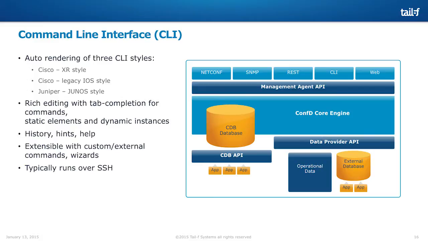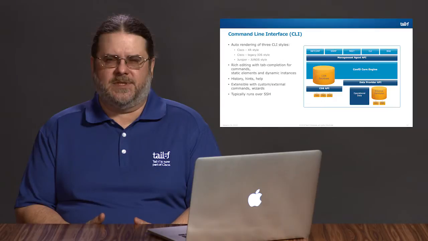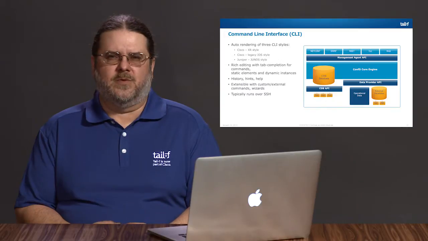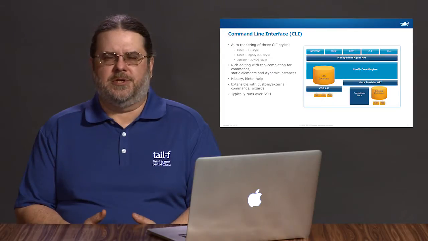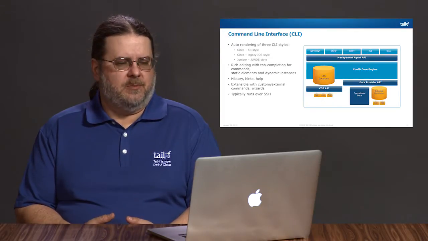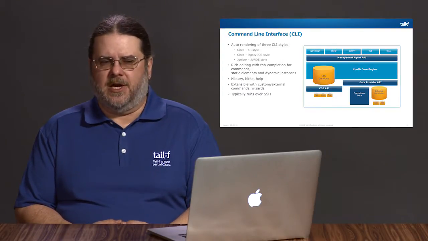There are all sorts of Yang extension statements we've implemented for ConfD that allow you to control how your CLI gets auto-rendered from your Yang data model. In general, we follow the hierarchy of the Yang data model for that auto rendering. So if you have in your Yang container A, container B, leaf C, the default auto-rendered command is A, B, C value for setting the value of C. Sometimes you want to drop a node, rename things, drop into custom modes. All of that is possible and easily customizable when using the CLI agent for ConfD.